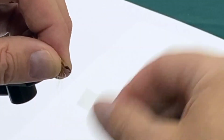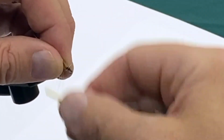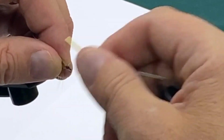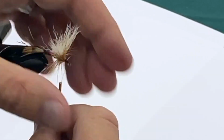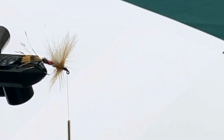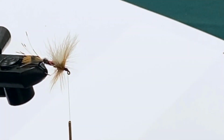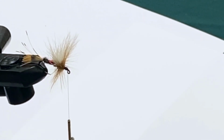Wrap around a few times like that. And there we go. Now, we're almost finished the fly. And there's a few ways we can tie a final knot. And some are easier than others. Some are more effective than others.